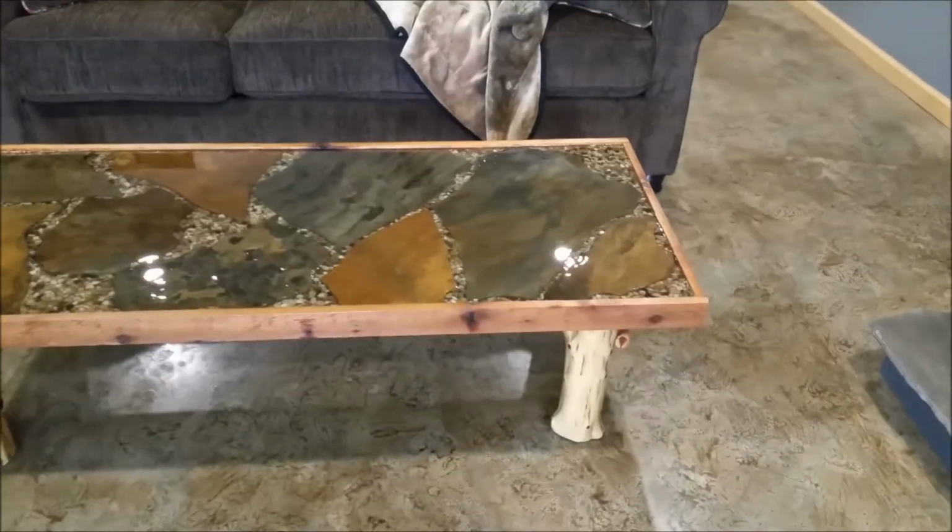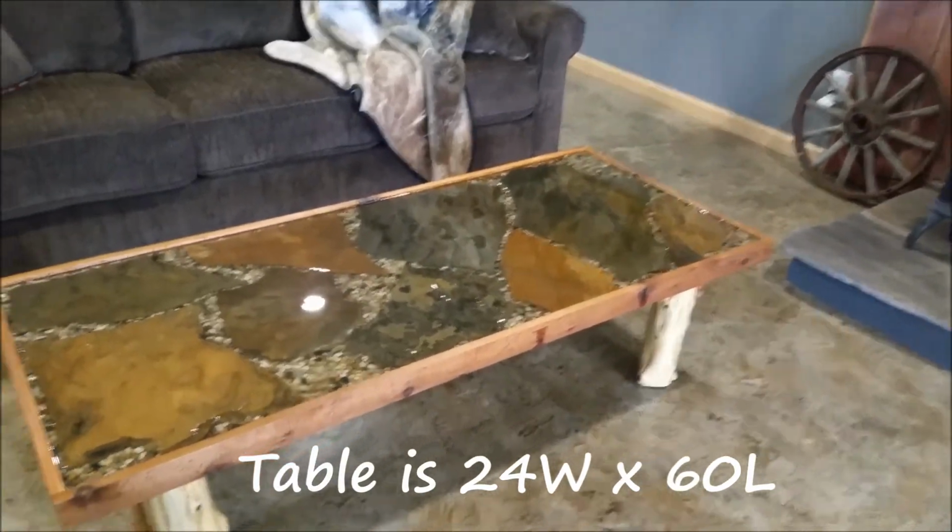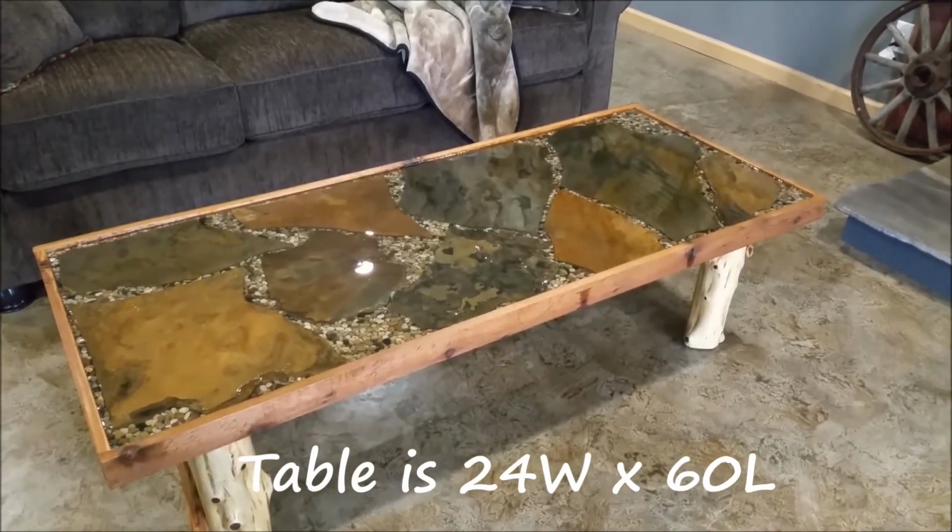I measured it for that couch. It's an average 6-foot couch, and I think it blends pretty good in with the room here in the man cave.